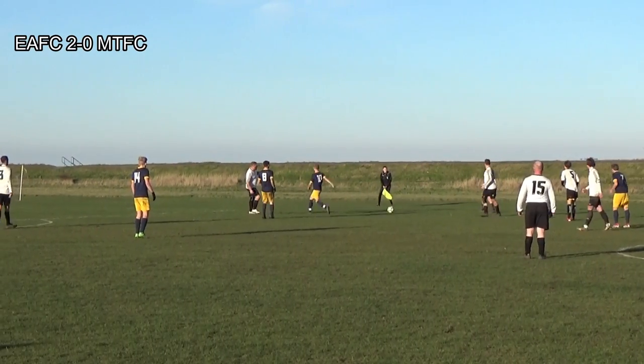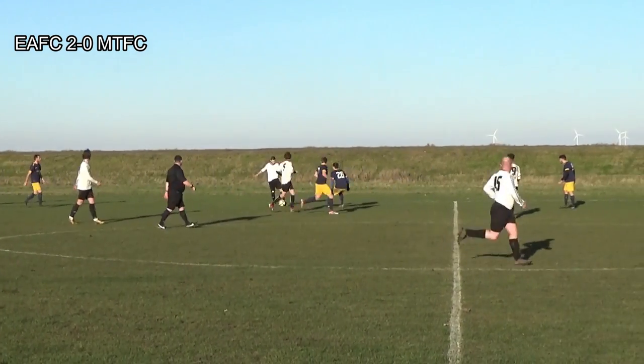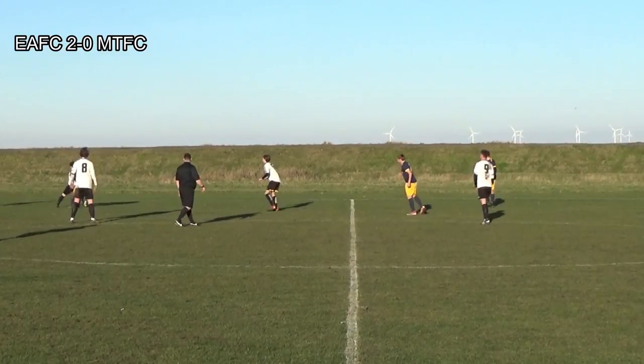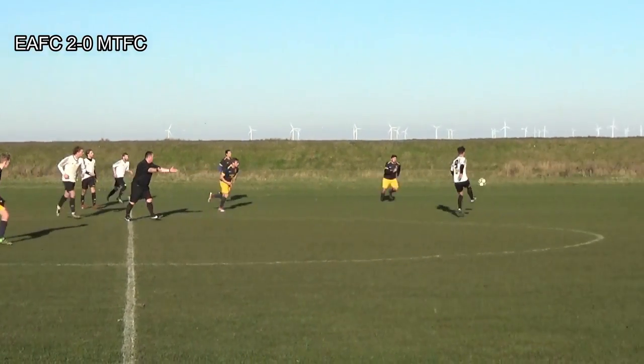We've got Eastern here picking it up at the back, playing out towards their left back now, looking to get forward and try and add a third. Jay is able to hold him up here, but he's able to turn him. Done really well on the ball here, does play it forward. Frank isn't able to get it under control.